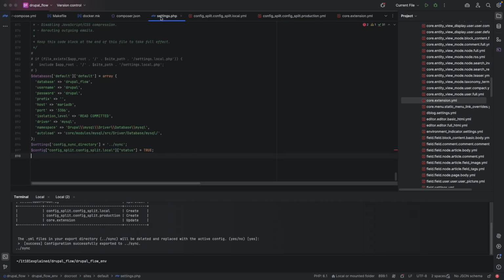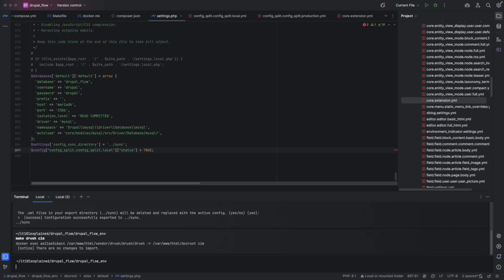Currently, you know that we have our local configuration split status active. So whenever we do Drush configuration import, it says there are no changes to import because we just exported our configurations.